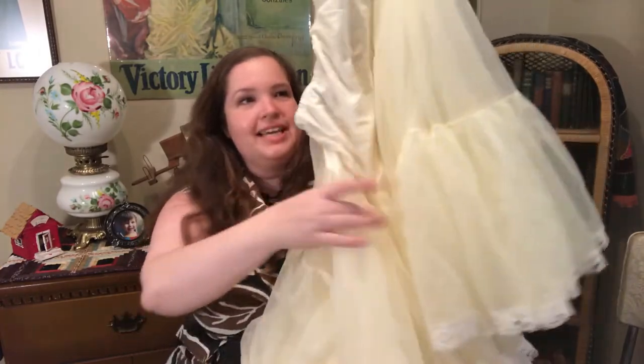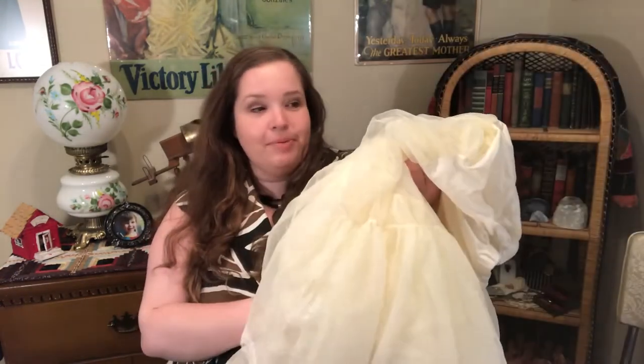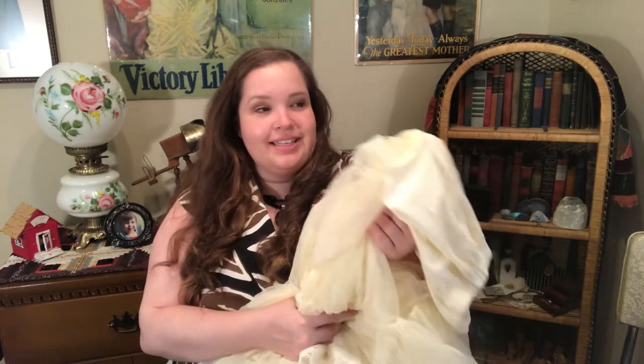One of the first things I bought was a crinoline — you may find that a weird thing to buy, but this one appears to be vintage and has so many layers compared to modern ones. It's a size medium, not plus size, but it feels really full and good. I'm probably going to end up selling it. Speaking of which, I'm probably going to open a curated vintage shop online — TBD — focusing on larger and plus sizes for vintage, because I know how hard those can be to find.